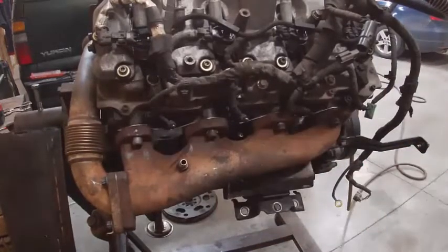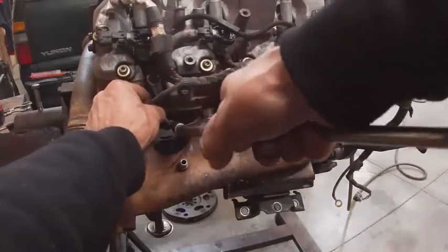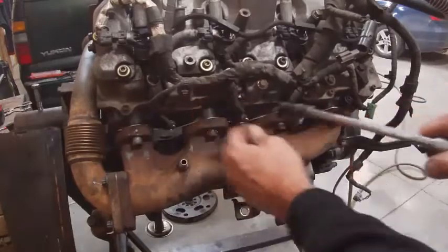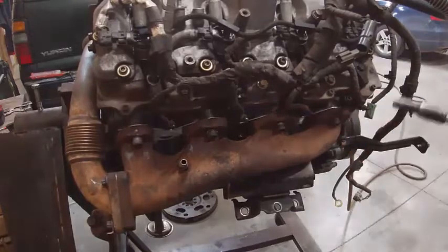So we're just going to go essentially as tight as I can get without pulling on the ratchet. Okay, that's good enough. Snug. I'm going to guess that's a typo. It's got to be 18 inch-pounds. If you put 18 foot-pounds on this, you'd break them, I guarantee it.